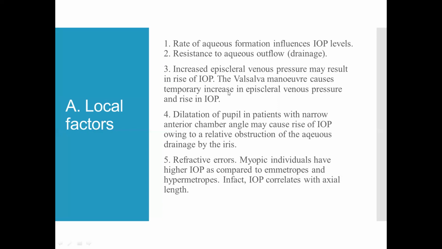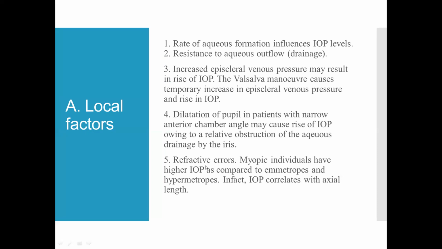Basically, the Valsalva maneuver causes a temporary increase in episcleral venous pressure, and that leads to a rise in intraocular pressure. Dilatation of the pupil in patients with a narrow anterior chamber angle may cause a rise of intraocular pressure owing to a relative obstruction of the aqueous drainage by the iris. So what happens is this dilation of the pupil leads to relative obstruction of the aqueous drainage, which also leads to an increase in intraocular pressure.